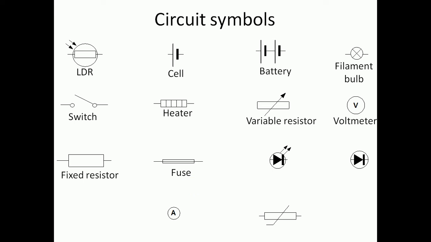Alright, now next one is a diode, more specifically a light emitting diode, an LED. So this is a diode which, when electricity flows through in this direction from left to right, it emits light, so it releases light in a similar way to a filament bulb releases light. Our next one is a diode. So it looks the same as an LED, however it doesn't have any arrows coming off it because it doesn't emit light. These are just components which allow current to only flow in one direction. An easy way to remember that is if you look at the triangle, that almost makes a D shape.